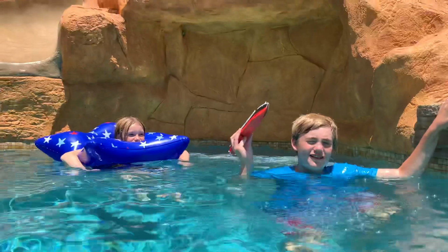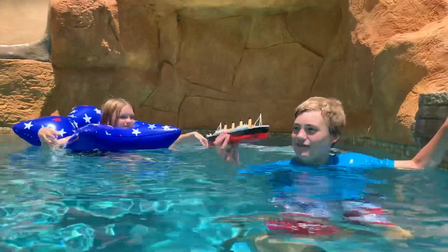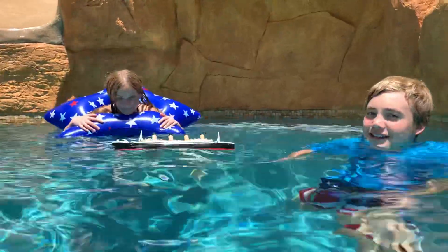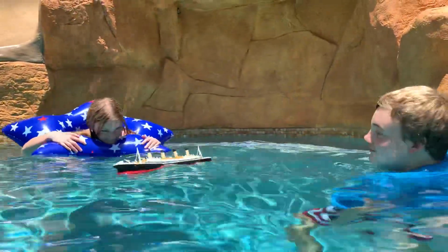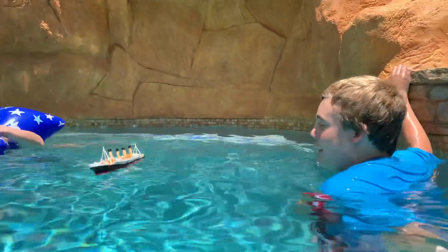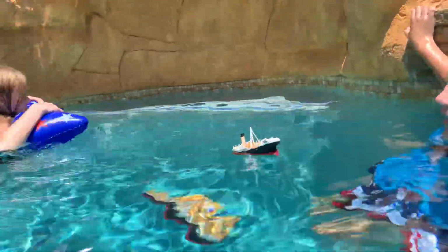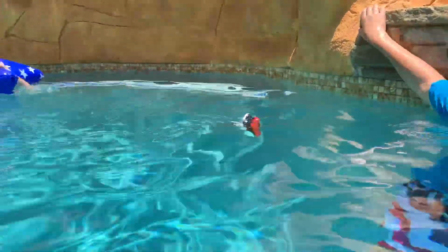All right, guys, so we're here in the deep end right now. It's about 9 foot deep. So let's drop in the Titanic. So we got the bow, water going over the bow. And snap. Now, as you can see, look how far down it's going, everyone. Katie, isn't that far down to the Titanic? Yeah. Ooh. And it sank to the bottom of the ocean.